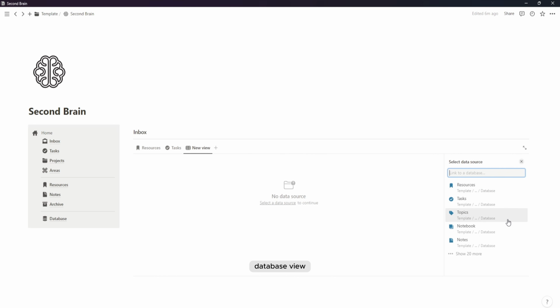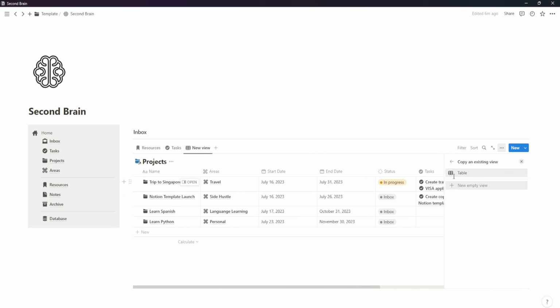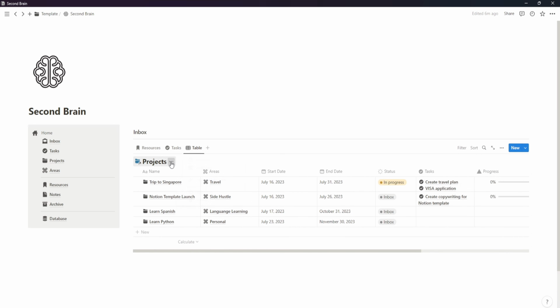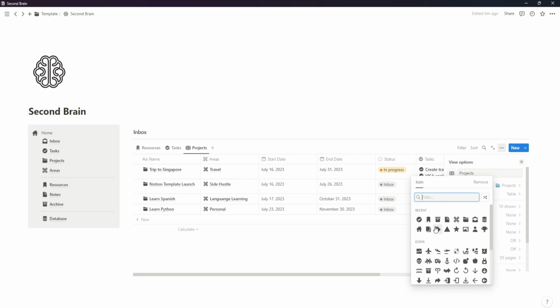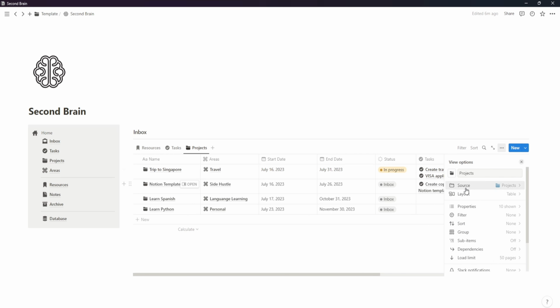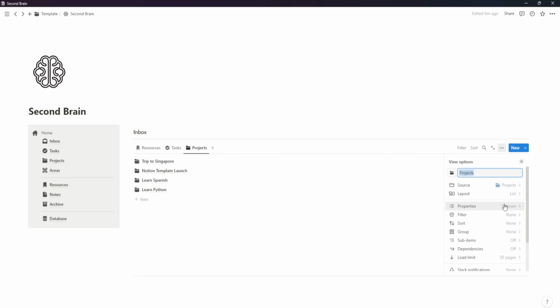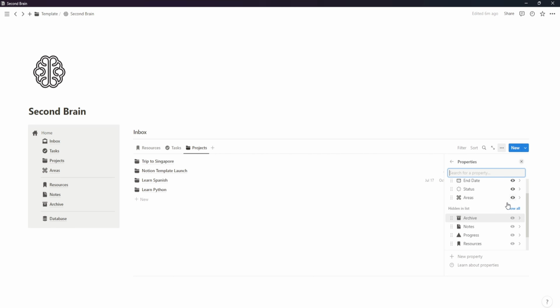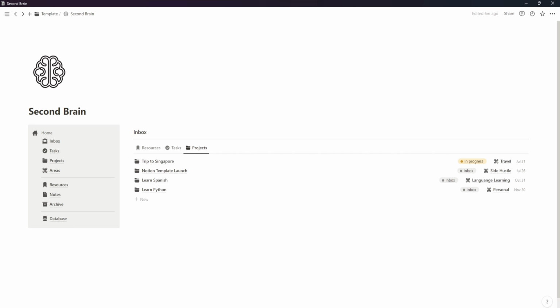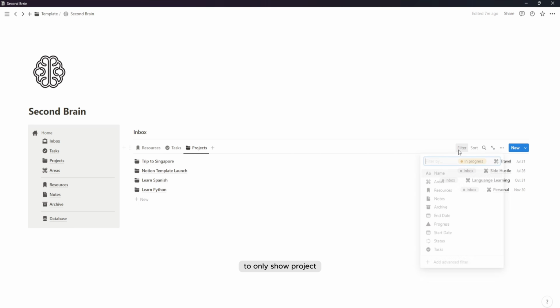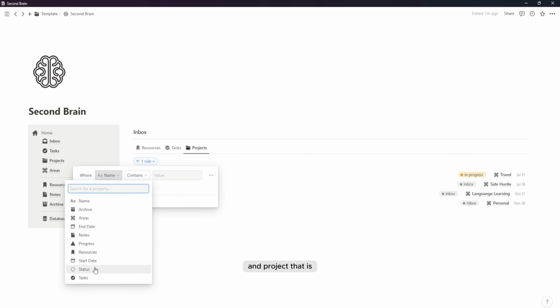Next, let's create a linked database view for the projects inbox. Now, add a filter to only show projects with the status Inbox, and projects that are not archived.